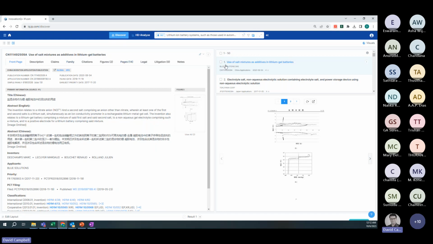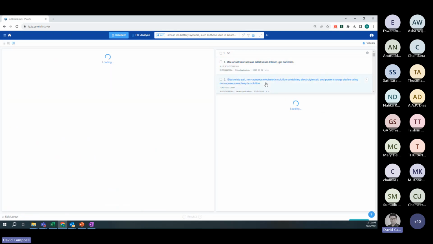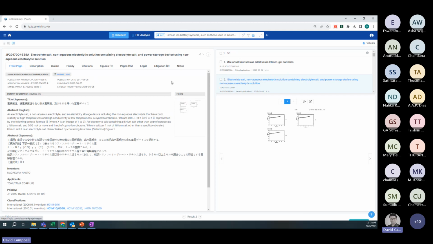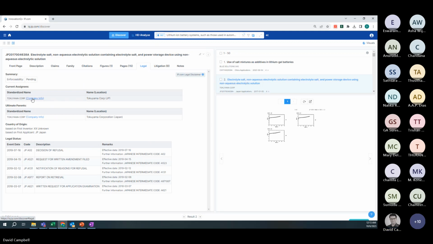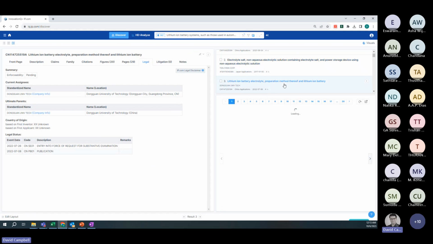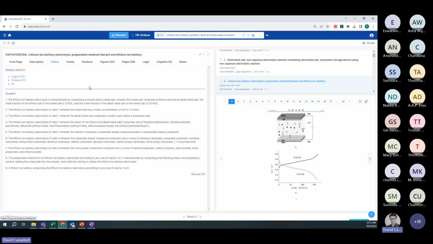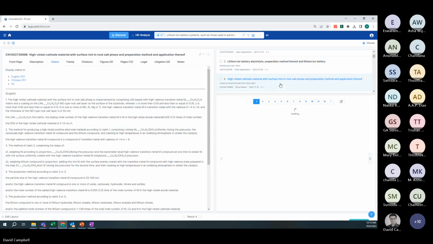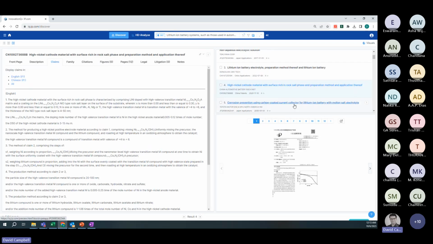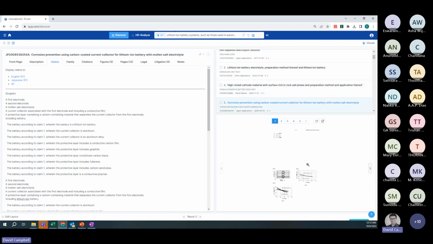And as I was saying before, it'll stay on the tab you want it on. So if you want to really go through, say, the legal and understanding what companies are in here, and looking through them and seeing what actions, enforceability, you could do that. Or if you just want to look at the claims, same thing. You can just go through each list that way, and then you could have the figures come up right there.